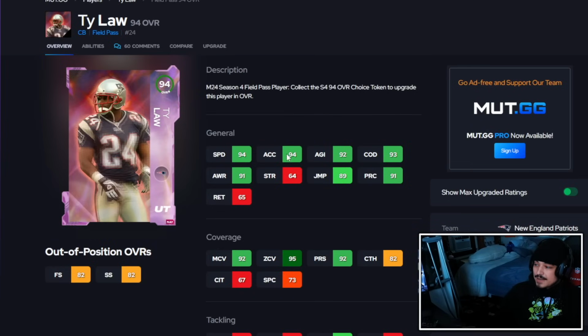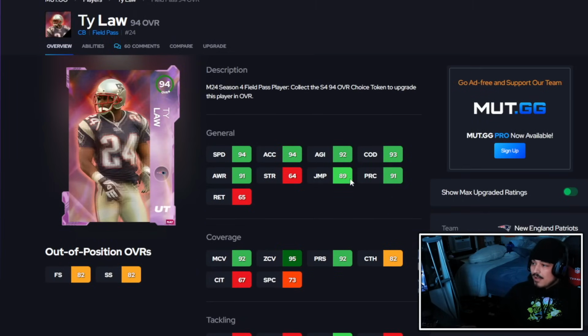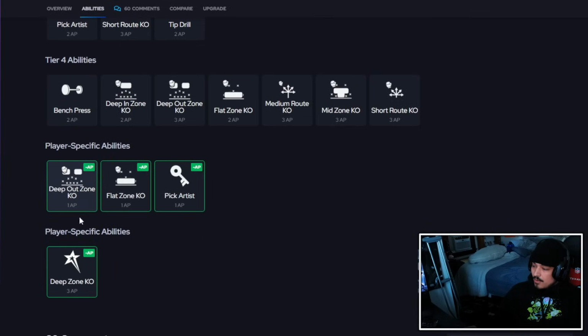But 94 speed, 94 acceleration, 95 zone, 92 man coverage, 92 press, 82 hands, so we should be okay with 86 pursuit, and he can't really tackle that well at 5'11". However, he does get deep zone KO, flat zone KO, pick artist, and deep out zone KO. So if you go deep zone, you don't need deep out zone because you already have deep zone for 3. Pick artist, if it was free, I think would have a little bit more value on the card.